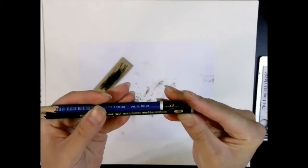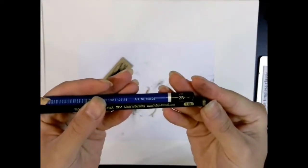Sharpening your pencils with X-Acto knives helps you produce longer leads, and it becomes much easier when it comes to shading.